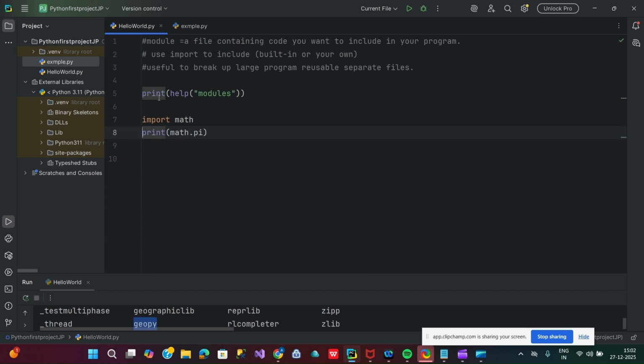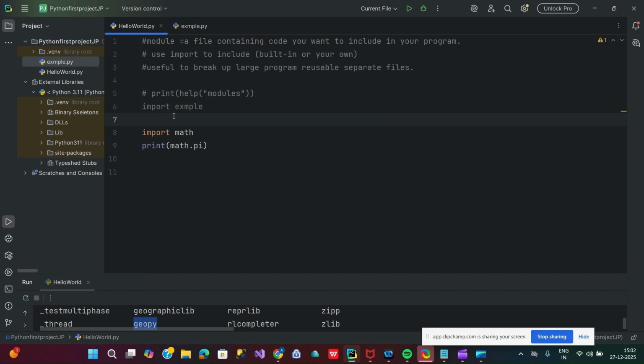Now we are importing that module, import example, in our hello world Python file.